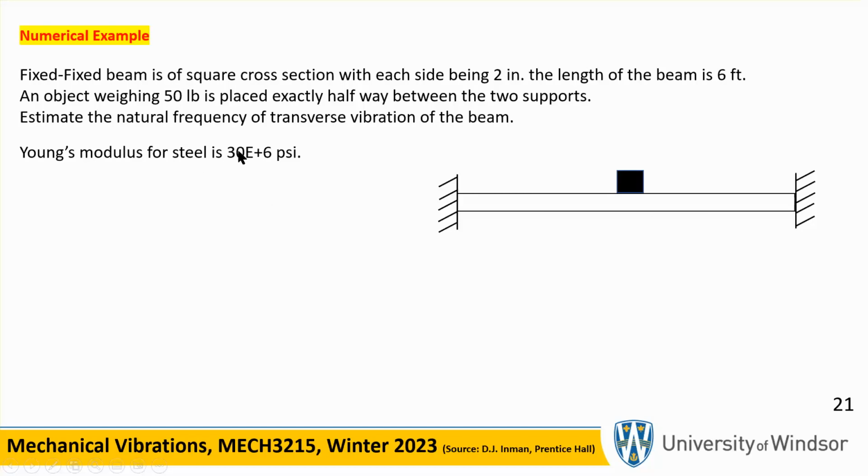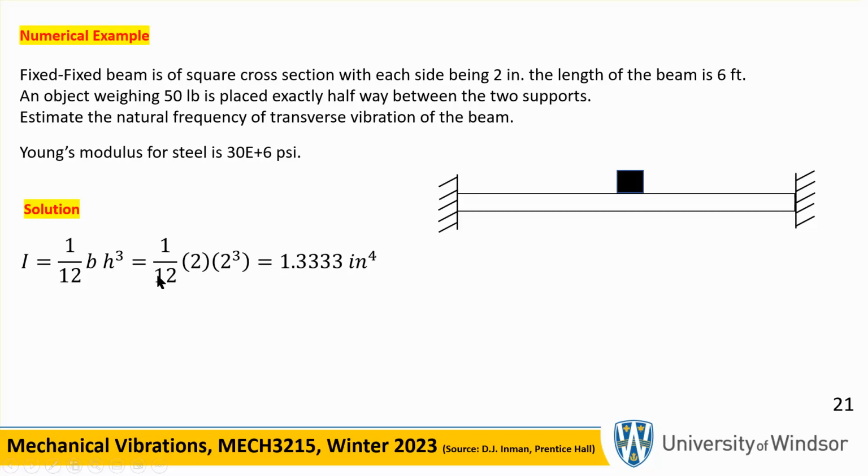Young's modulus of steel is 30 million psi or 200 GPa. Remember, almost 200 GPa or 30 million psi. We are using imperial units here. Now, the 50 is not the mass. This is the weight. So the first thing you want to do, because there's an I involved, is calculate the cross-sectional moment of inertia, which is 1 over 12 BH cubed. We are told that this is a square cross-section, each side being 2.